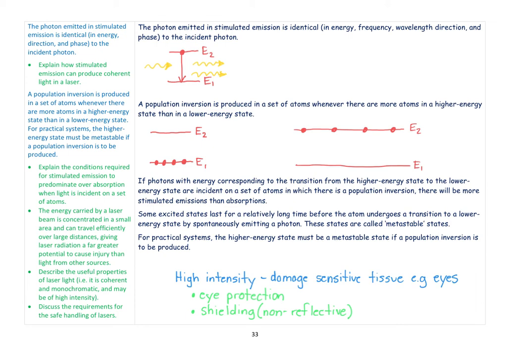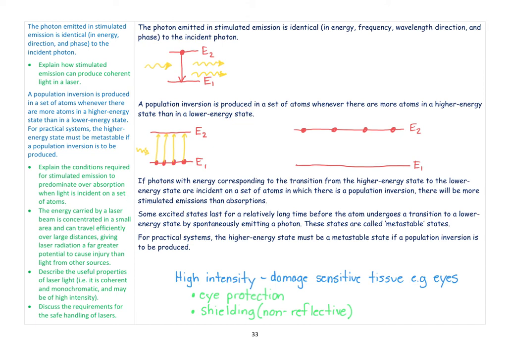So if we consider here now, and let's just assume this diagram represents 4 atoms, if these atoms are all in the low energy state, so that they're all in the more relaxed form, when light comes in here, it is more likely to cause absorption to the higher energy state, but we are not going to be producing this stimulated emission because we haven't got atoms in that high energy state.